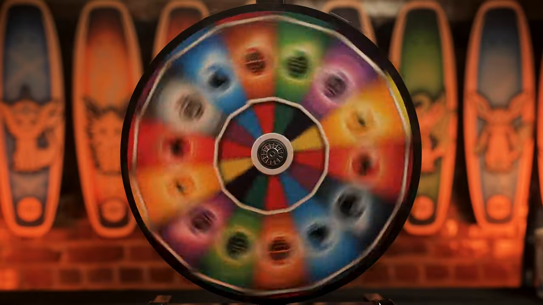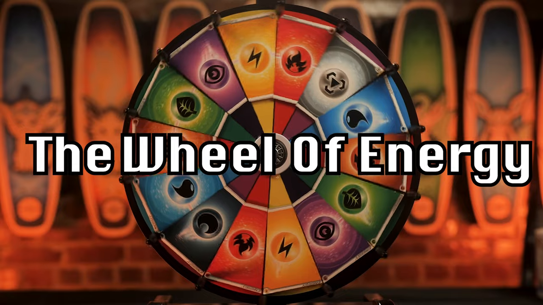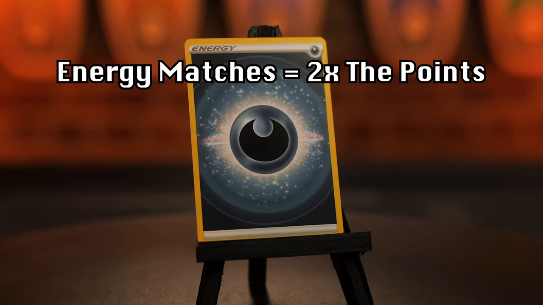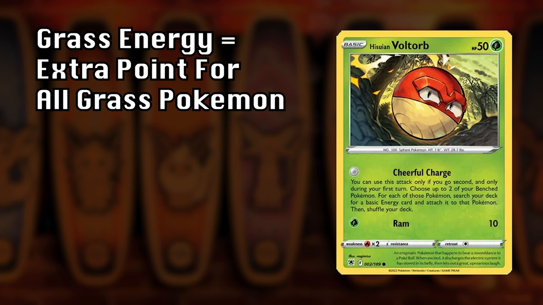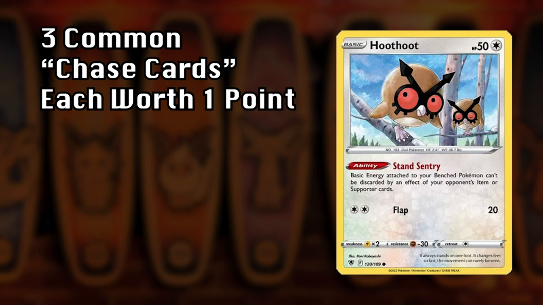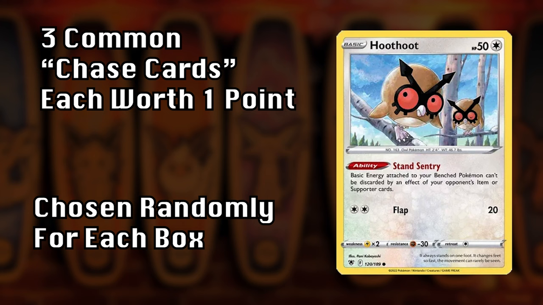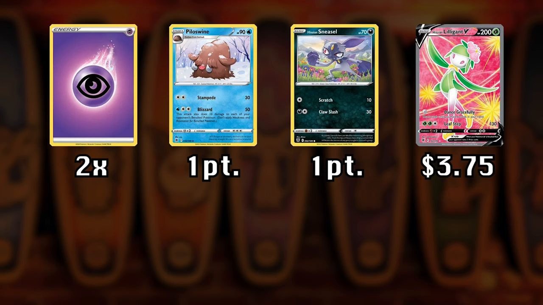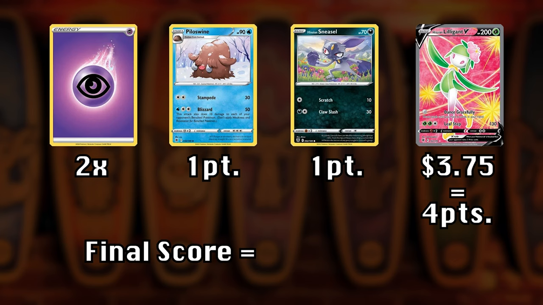Each week we will also spin the wheel of energy to determine this episode's type advantage. If the energy in your pack matches the type advantage, then your entire pack gets a 2x multiplier, and you get an additional point for each mon of that type in your pack. Lastly, there are also 3 randomly chosen common chase cards that are worth 1 additional point each. So if your energy card matches the type advantage, you pull 2 randomly chosen common chase cards, and your rare card is worth $3.75, that will be rounded up to 4, plus 2 points for the common chase cards, gives you 6 points, times 2 for the energy, and your final score is 12.